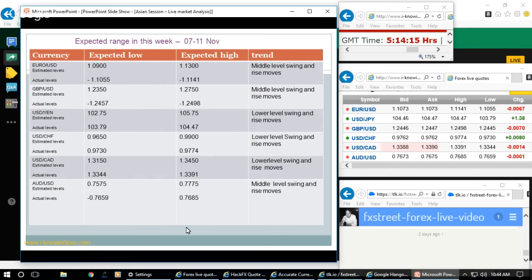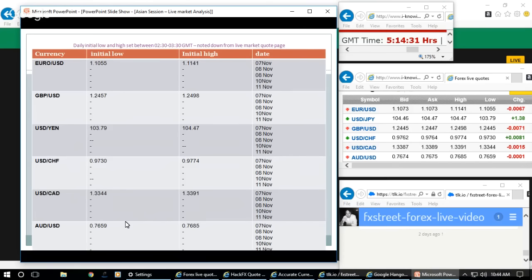You can monitor slowly, and on Friday I'll update the actual levels on a daily basis and show you how exactly they made the moves in the market. Then you will be able to understand how reliable these calculations are. Now we will come to the market reading.